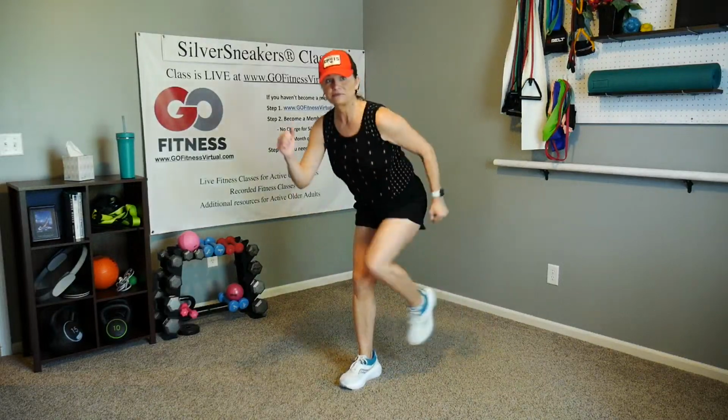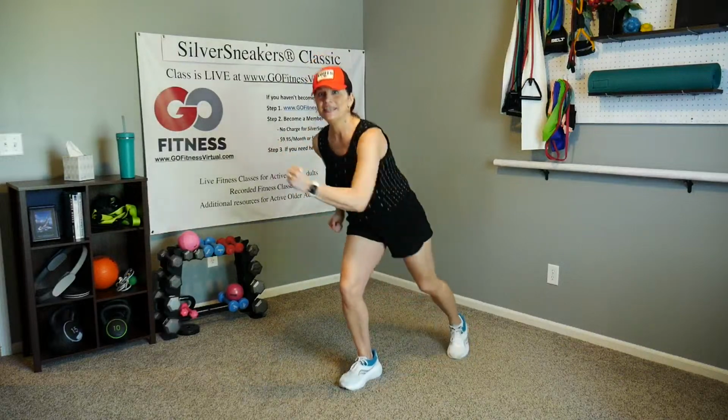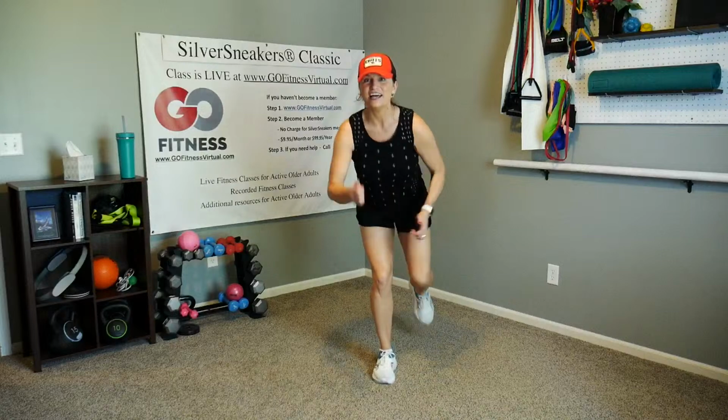Okay, so I'm turning a little bit to the side, other leg in front. Here we go, opposite arm. Back knee comes up. Keeping that front leg bent at the knee. Good job, keep it up, keep it up.